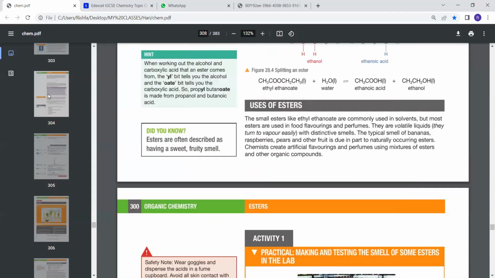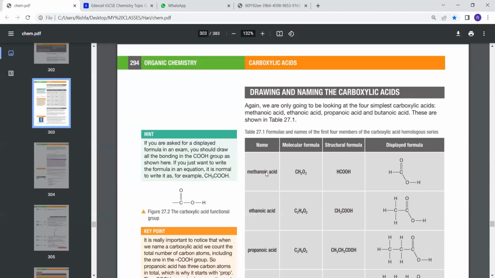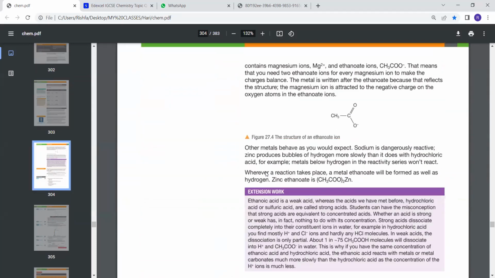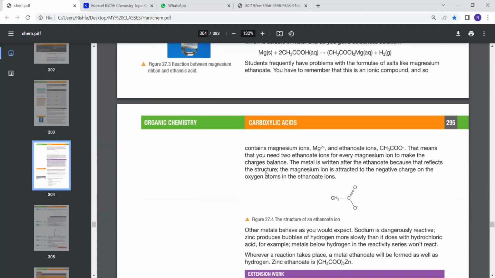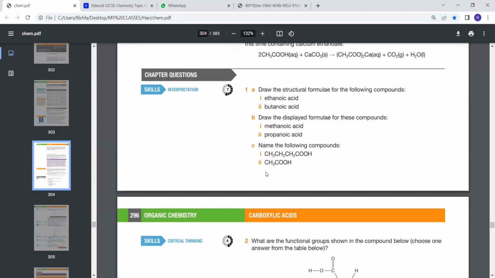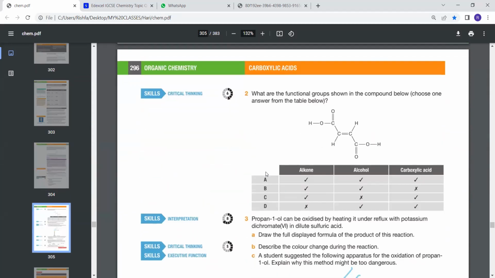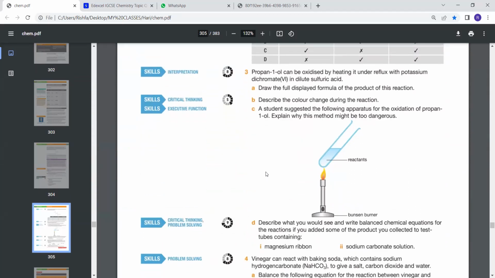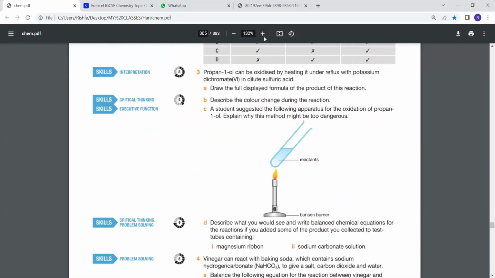Okay, you should know the functional group, naming and labeling it, and then the reaction. So the same reactions like how acids react, but only the ion is different. The ethanoate ion, and the metal should come in front. Can you do question 3? I'll give you like 10 minutes. Make it fast. Okay, I'll be back. Do the question.